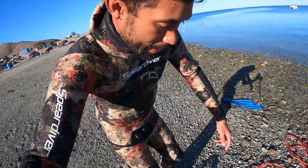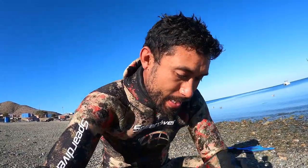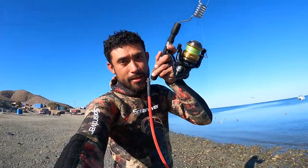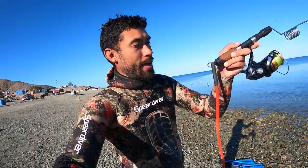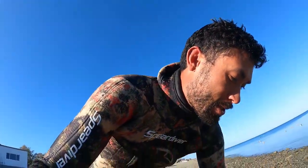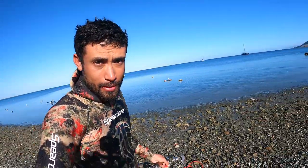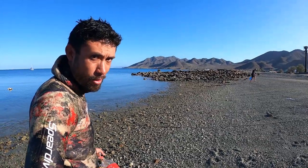Last time I was out here I had this anchor line attached to an ab iron as my anchor. But today I tied one end to the end of the fishing rod, and if I want to I can drop this and everything's going to stay floating with this Coca-Cola bottle. If I need to change jigs, I've got swim bait and some jigs. Toby said there's a bunch of fish - Alex, Kaylin, and Toby just saw a yellowtail in the shallow, shallow water. Nothing more to say, let's go.